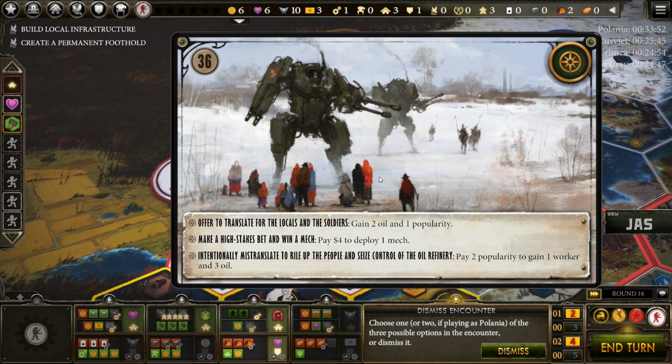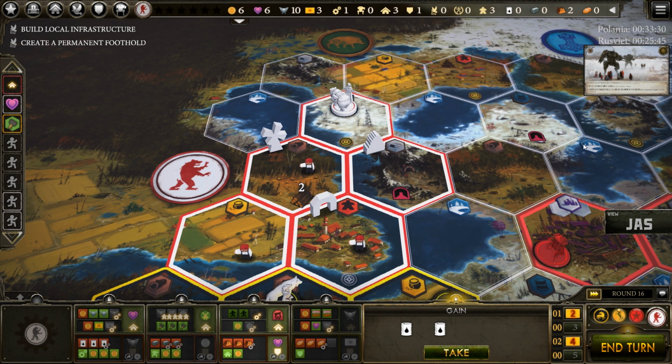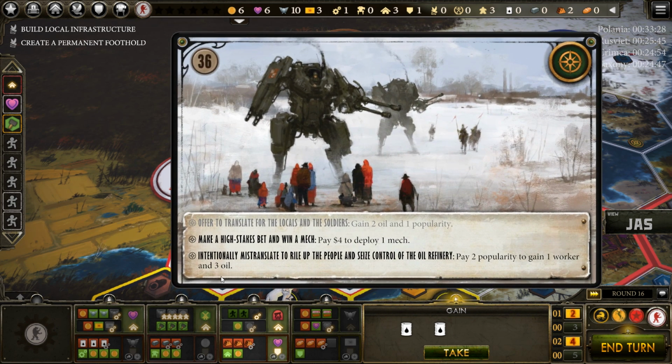Ooh. Offer to translate for the local soldiers. Gain 2 oil and popularity. That'd be nice because I don't have any oil. Make a high stakes bet and win a mech. Intentionally mistranslate to rile the people and control the refinery. Pay 2 popularity to gain 1 worker and 3 oil. Well, I definitely want to gain 2 oil. Because you gain popularity every time we build stuff, you probably have a lot of popularity, huh? And you'll gain more every time one of us builds something.